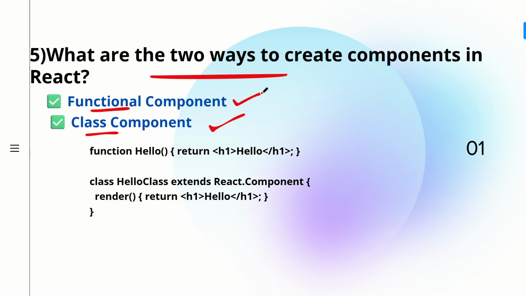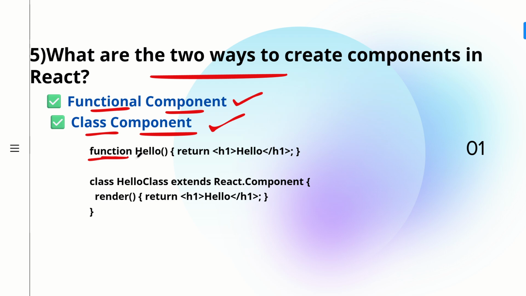They are simpler, also they are newer, and they have hooks. With class components we have to make use of lifecycle methods, whereas with functional components we have hooks which are easier to understand, and they also have advanced features. What is the syntax of a functional component? It is similar to how you declare your function. You have to write the function keyword, or else you can also make use of arrow functions.